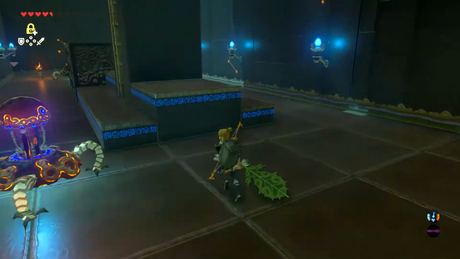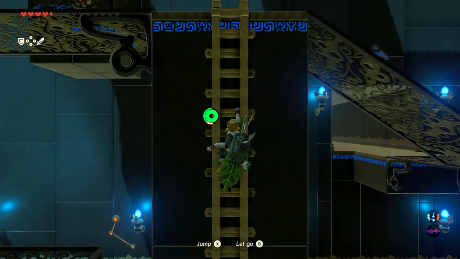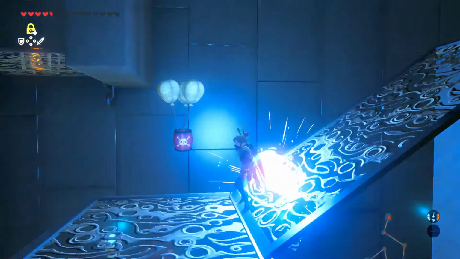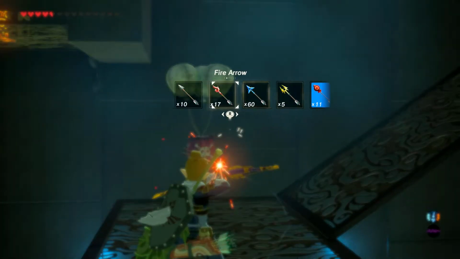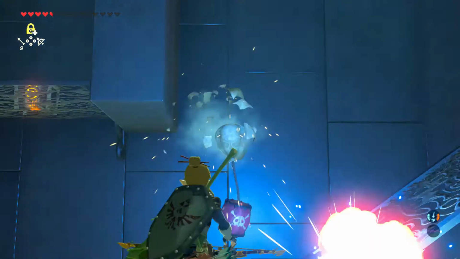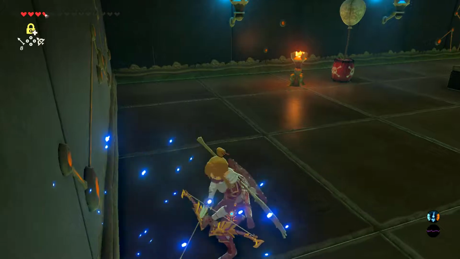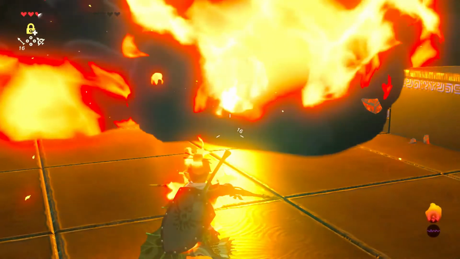Excuse me. I did not want to fall down there. I wanted to go up here so I can accomplish my destiny. You're over there now, aren't you? Okay, so this is the reason why I'm not that fond of the shrine. I don't like this one. I do not like this one.